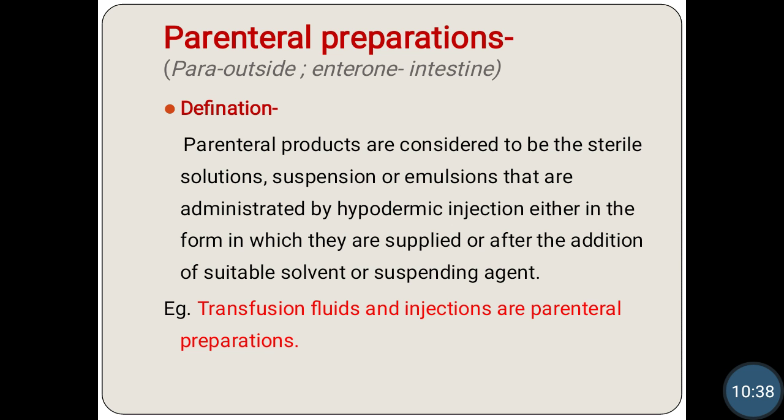They may be available as a solution, suspension, or emulsion, and which are administered by the hypodermic injection. Okay, so what is meant by hypodermic injection? Hypodermic injection or hypodermic needles, these are the category of medical tools which enter the skin and which is a sharp or very thin and hollow tube with a sharp tip. Okay, so it is commonly used with a syringe, that is hand operated device with a plunger to inject the substances into the body or to extract the fluids from the body.